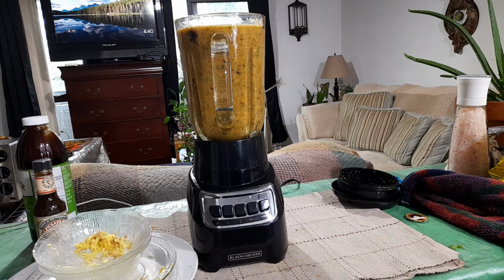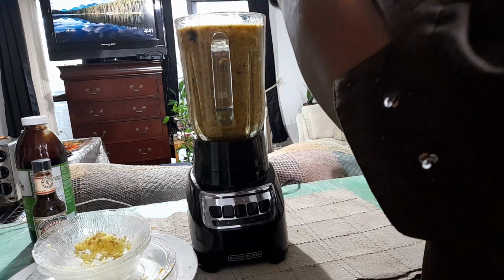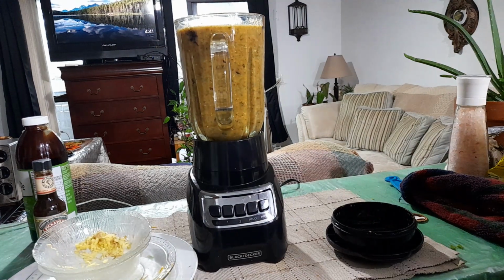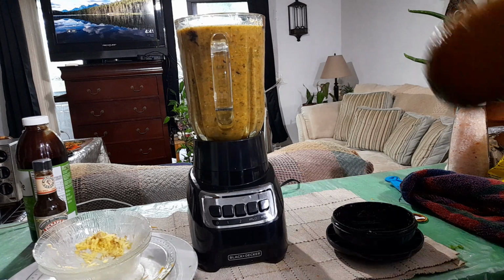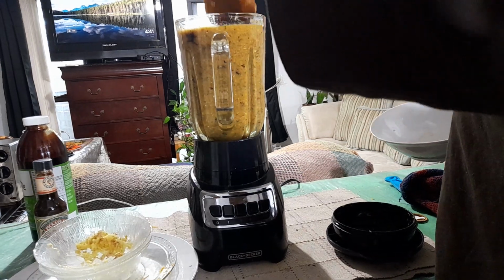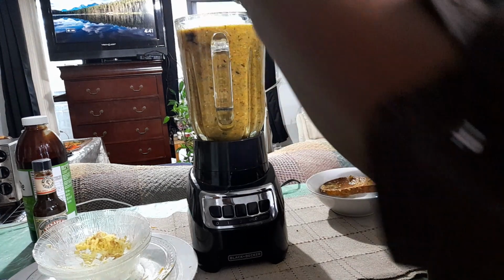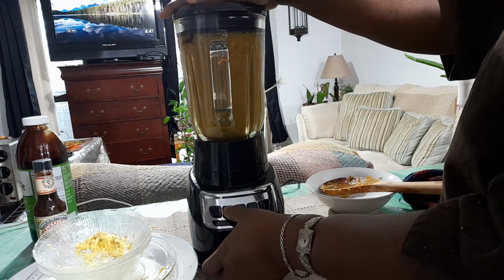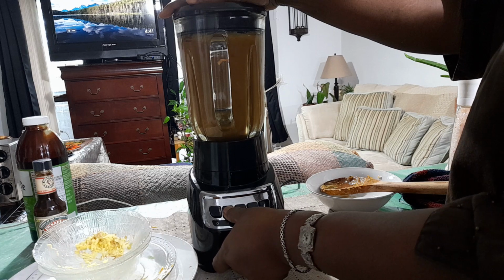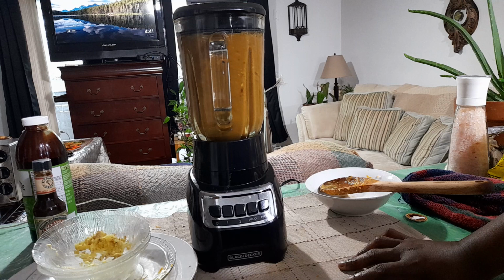So I'm just going to blend it up a bit so the molasses will make it, because this one is supposed to start getting a darker shade by the time you get to the sugar. So that little part I just went by, I'm just going to add that and blend that in, okay. So here we go. See, it's going to start to get dark once the molasses is added, and it's even going to get darker once we have the sugar going.